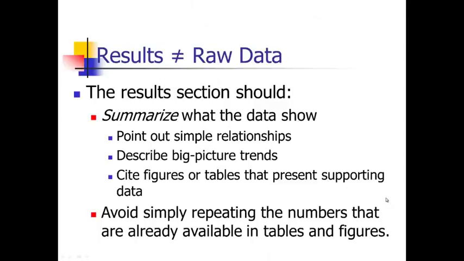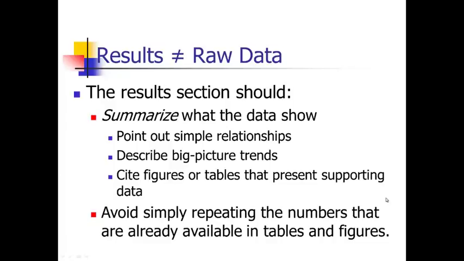The one thing to keep in mind, the biggest mistake that people make with the results section though, is that because it falls right out of the tables and figures, there's a temptation to just read the tables and the figures to the readers, like read line by line through the tables and repeat to the reader what's already in the tables. That's not the point of the results section.